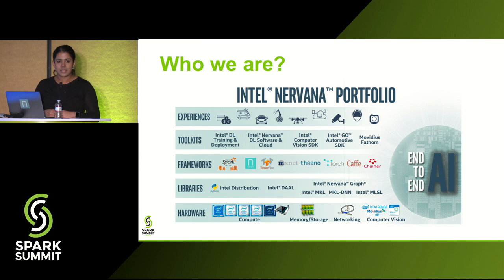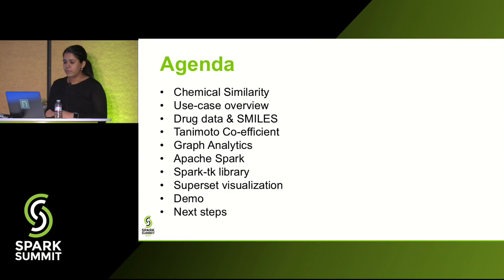On the Apache Spark side, Intel is a major contributor to algorithms for machine learning, like MLlib contributions, optimizations on Intel architectures, and also BigDL, which is deep learning on Spark. There's also the Nirvana stack of products, and I'm not going to get into those right now. There are also optimizations for Theano, Caffe, Torch, and MXNet, and libraries like the Intel Python distribution and Intel DAAL distribution that give optimization on Intel architectures. And of course, hardware.